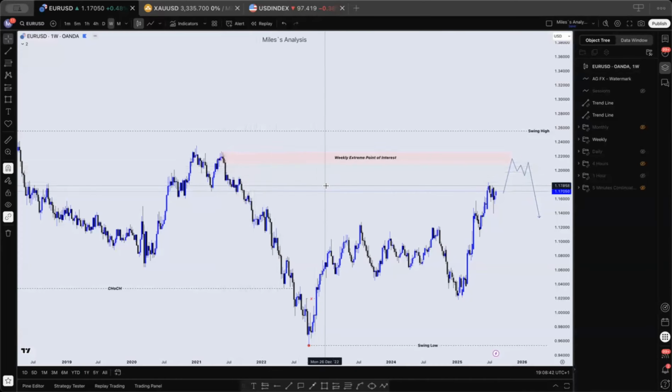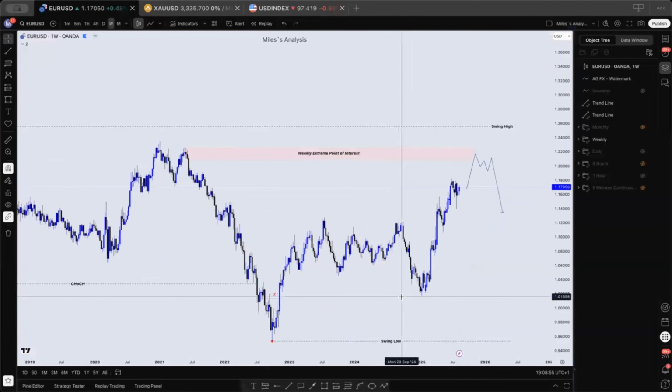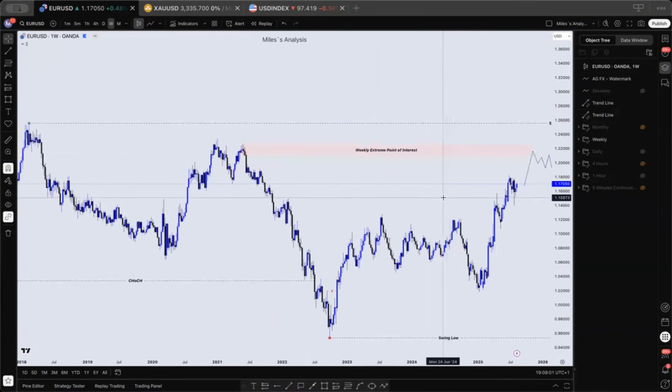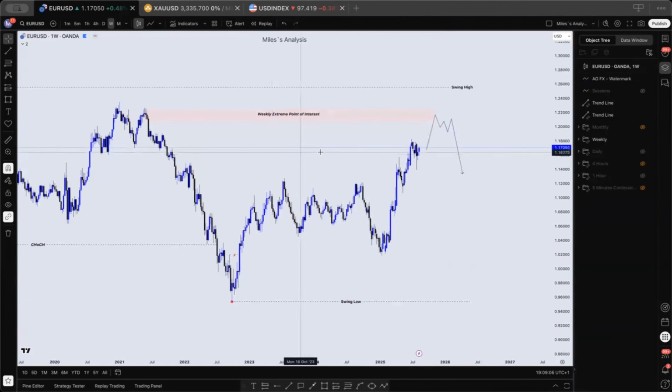So what I'm anticipating, just like on the monthly time frame, on the weekly we might as well see a bullish push to this extreme point of interest, and then price starts going down and maybe to this swing low. But one thing is for certain in trading, price might as well just continue bullish and break this point and create another change of character, and price will turn bullish. But as per the technical analysis I have, I'll be looking for bearish moves after this extreme point of interest on the weekly time frame is mitigated.